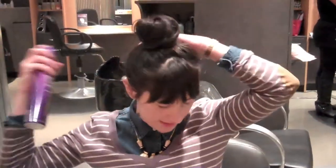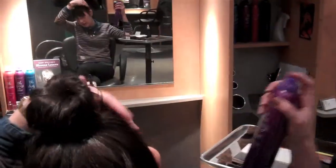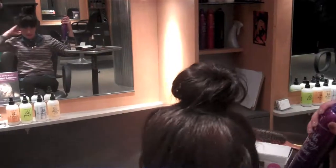And then at the end, you definitely want to use some spray de mode or a medium hold hairspray. You could use Bumble's Classic too, but get all those hairs underneath and then spray the bun just to keep it. It'll hold, but you just want to keep all the flyaways in place.